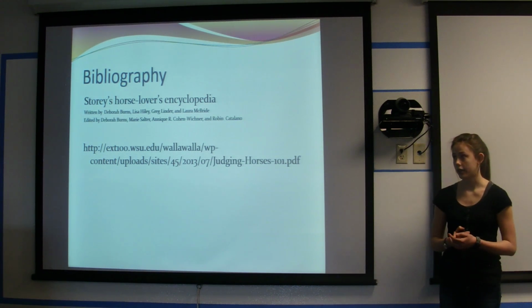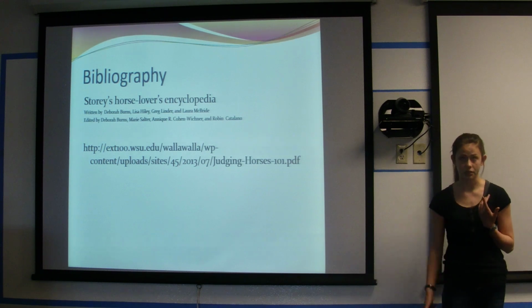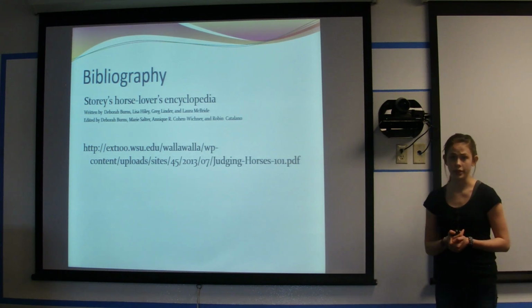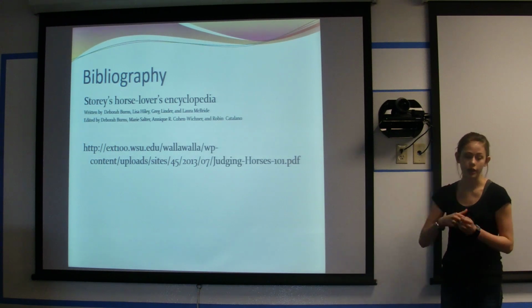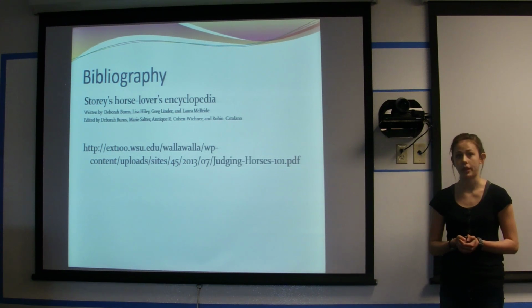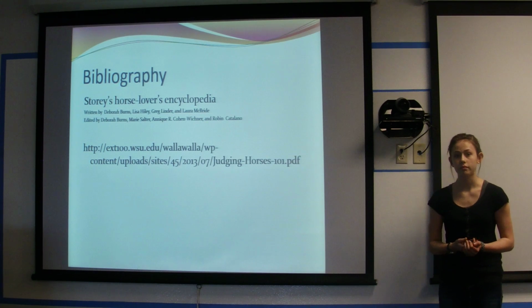The hock is actually the counterpart of the human's ankle, and it's also the most used joint in the horse's body. If the horse was post-legged, meaning it was too straight through the hock, this would make for a very choppy ride. Very good.